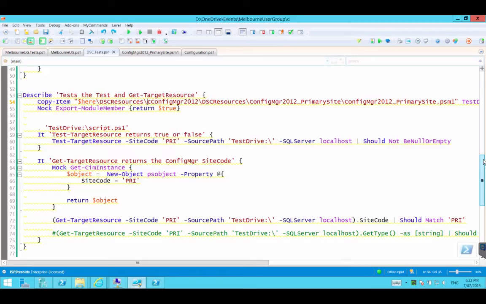Because I'm not actually going to run that on a live environment, if I'm going to run that on anybody's machine, it will always be false. Because that call, that Get-CimInstance call, will always be false unless there's a really low chance somebody here is actually running a Config Manager instance on that machine with that site code.